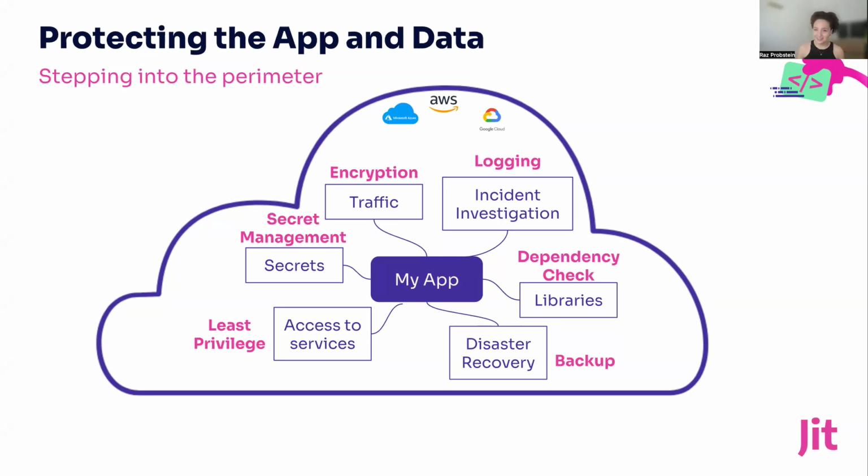Those are the high-level action items here. We need to make sure that our data traffic is encrypted. We need to manage and monitor all of our sensitive data, such as secrets. Again, we need to work by the least privilege principle, and we need to scan all of our third-party libraries for known vulnerabilities. And of course, we need to have constant logging and monitoring in order to protect our application.